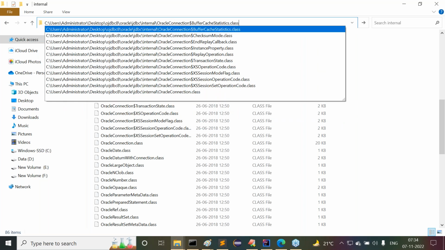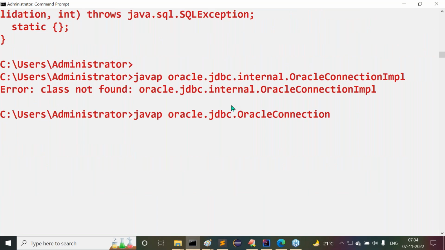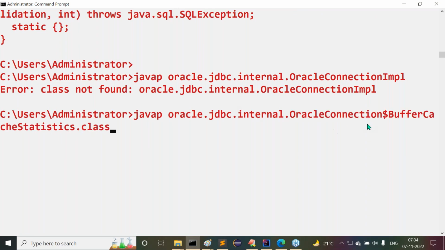OracleConnection, one implementation class here I want to check. That means I want to provide oracle.jdbc.internal.OracleConnection$, the dollar symbol in the sense of an inner class. Inner class, and this is the outer class. Let me check up to this part here.